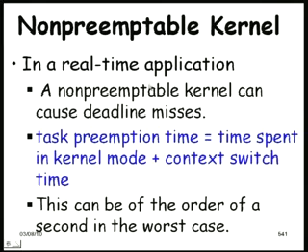But when we talk of a real time application, it would lead to deadline misses, because the task preemption time will become the time spent in the kernel mode, that is, once you made the system call, it will execute in the kernel mode, and only once it completes can the context switch occur. The time spent in the kernel mode can be of the order of a second. For example, if it has initiated a read call or a write call, it can take a second or maybe several seconds. So, that much time the task cannot be preempted, and by that time a real time task can miss its deadline.